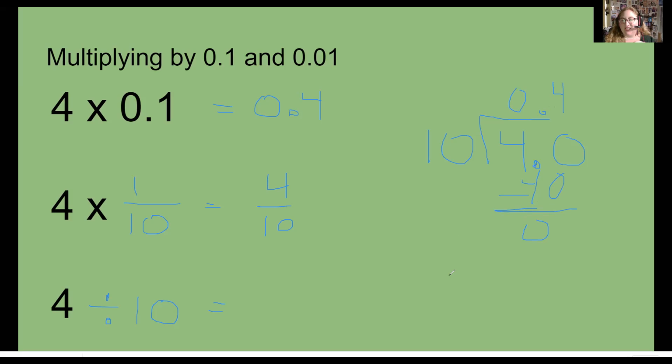But you could also think about it like we know when you divide by 10, you just move the decimal over one spot. So, oh look, it'd be 4/10. This is the way you're going to want to do it, is just move the decimal over a spot. I just wanted to prove it to you here that I'm not just making this up. Multiplying by 1/10 is the same as dividing by 10. All right, let's keep going.